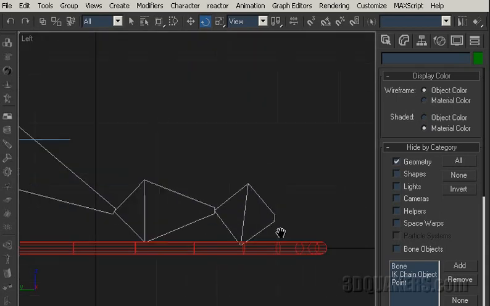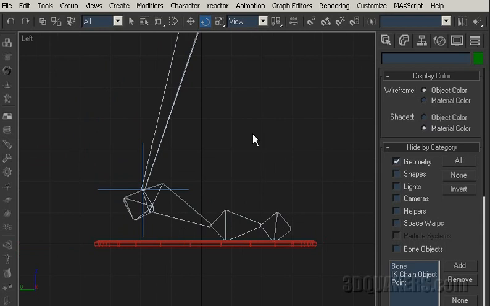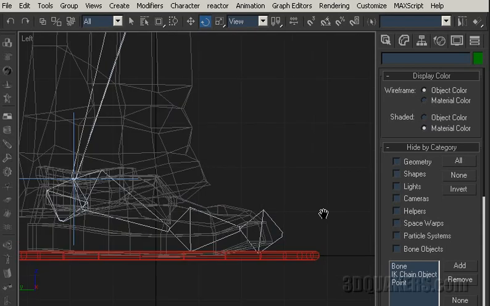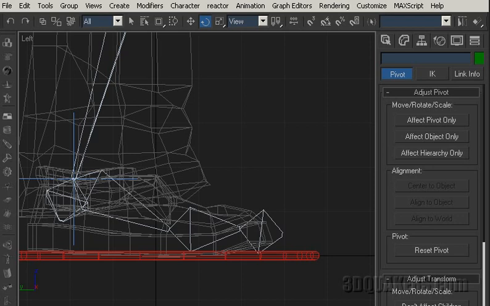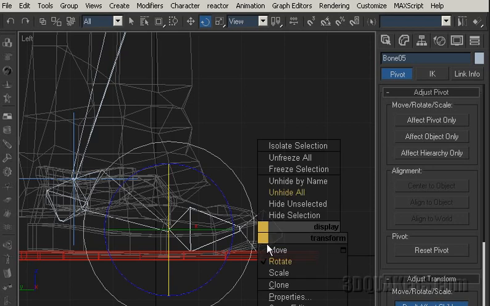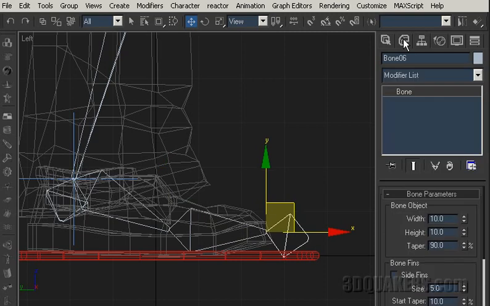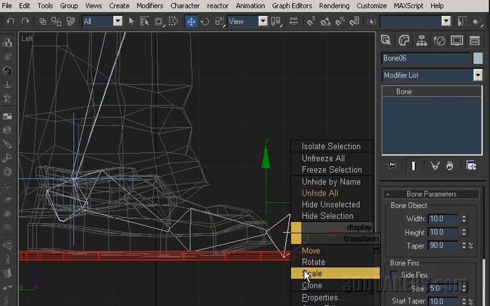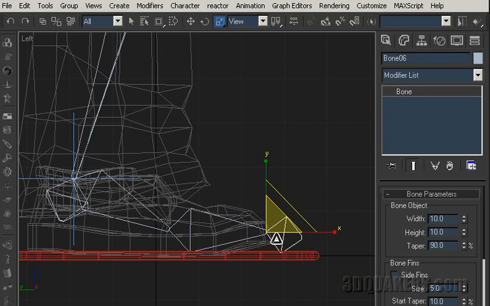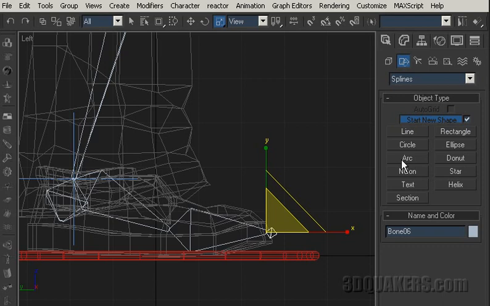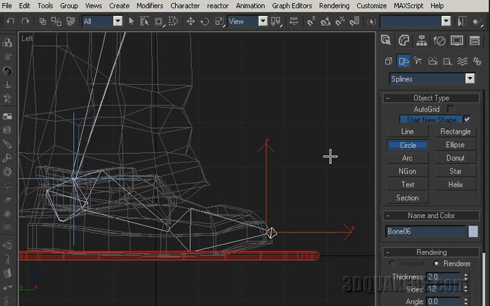Okay, next I'm going to go back to my left view, and I'm going to again show the geometry, and let's go to don't affect children and move this bone over here. And now I'm going to select this bone, which is the last bone in the foot, and I'm going to scale it down. And now I'll go to create and choose circle.